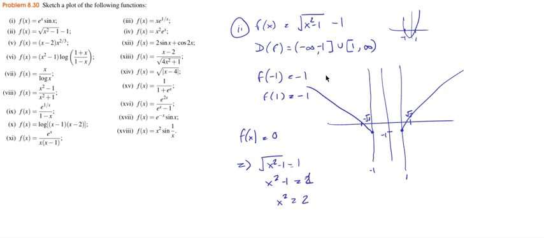You can see the limit when x goes to infinity is infinity. If you want, you can compute the derivative, to realize that this is decreasing when x is negative and increasing when x is positive. The derivative is something like 2x divided by the square root of x squared minus 1. So this is positive when x is positive, negative when x is negative, and so on. Also you can compute the second derivative to see that this function is concave everywhere.